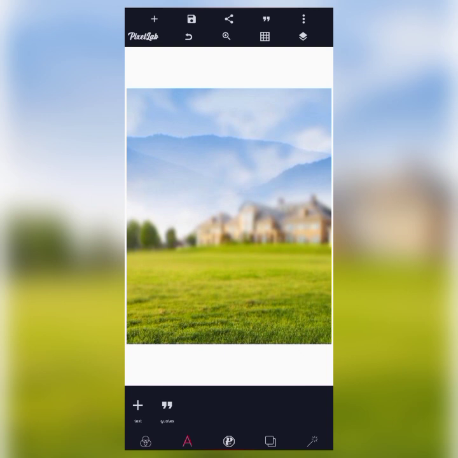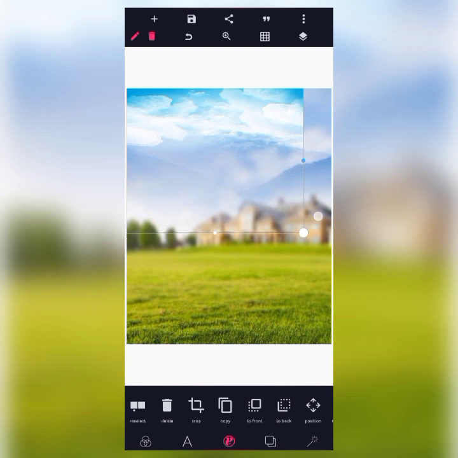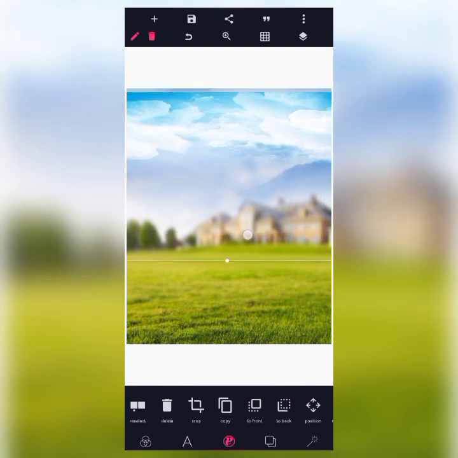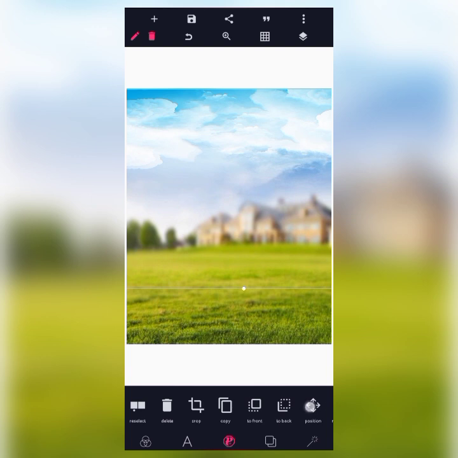Then I will have to create a cloud image, just like a sky. The function of Pixellab I'm using provides us with an image like that, which we can use for cloud. I'll be putting the link in the video to get this version of Pixellab. So this is the cloud. I will just have to enlarge it for my design, and place it on top like this.